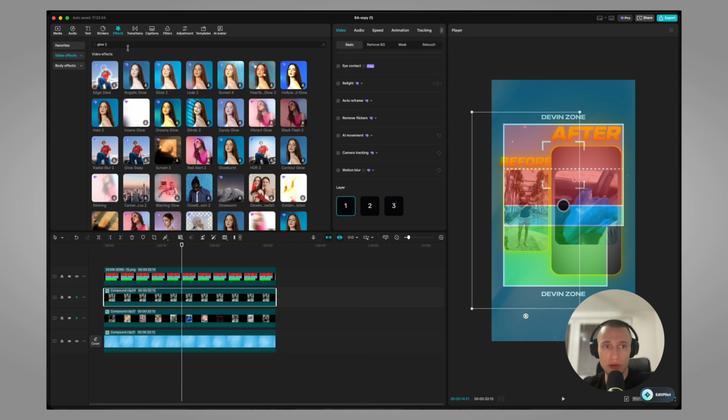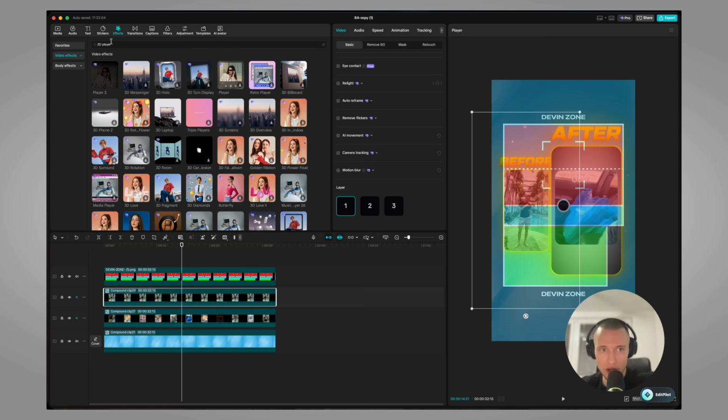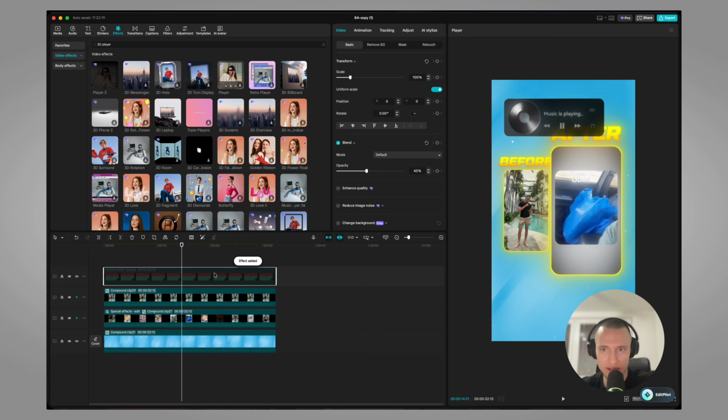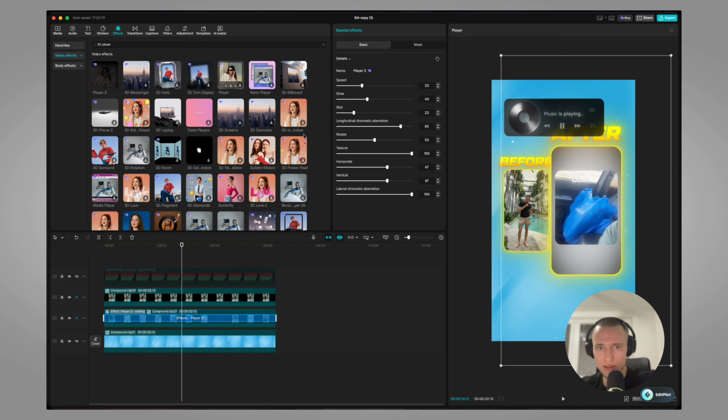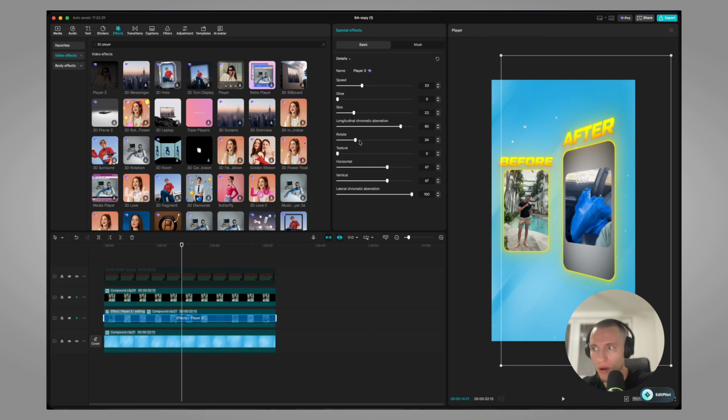And now let me show you how you can actually start adding 3D into CapCut. So you want to go to effects and look for player 3. And once you drop it on your video, it makes this, right? So let me hide this dev-in zone, but we don't really need this. So you can go to the setting and take the texture and decrease the texture and also decrease the glow. Otherwise, it's going to be super shiny. And now, voila, you can start playing with the rotation and rotate it whichever direction you want. So let me just set it on 30.